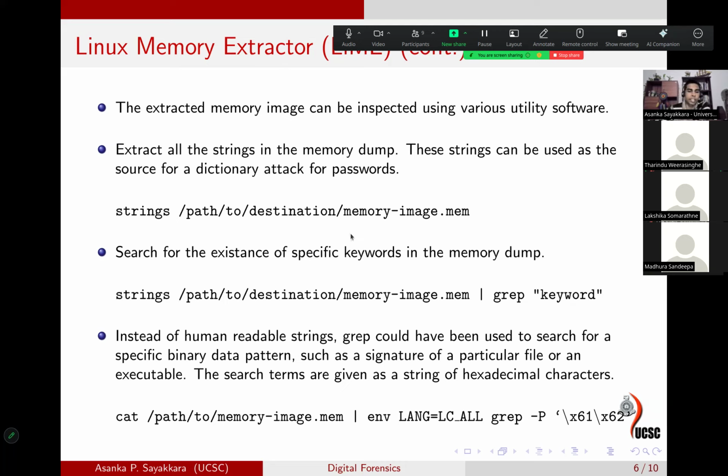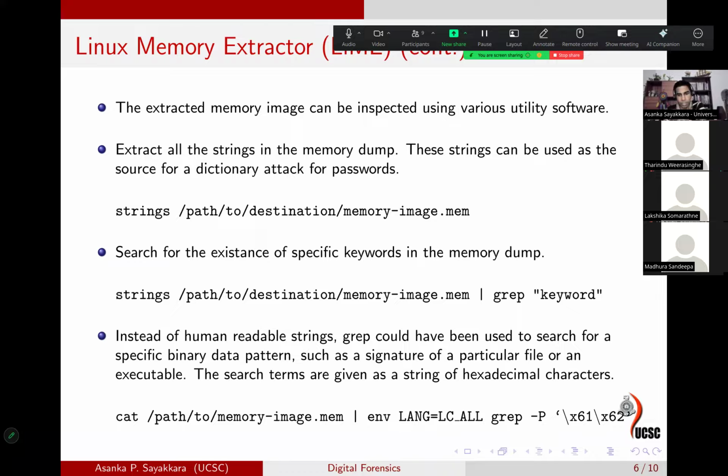So you can run the strings command with the memory image, and you can even pipe it to a grep so that you can search the memory image for particular content. Let's say you have a suspicion that on this particular computer a user has typed a particular keyword or some phrase. If the user typed it on this computer, then whatever the typed input text is, it's going to be stored on RAM temporarily, right?